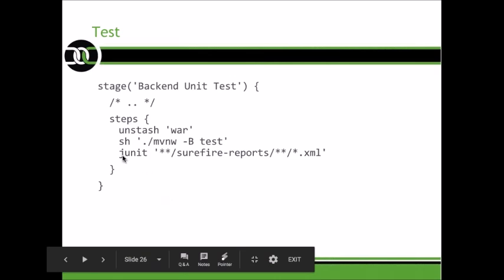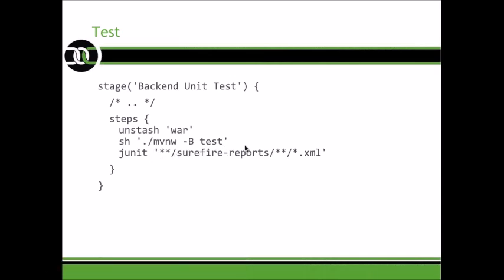And then we'll lastly run the JUnit step, which publishes the JUnit results so that we can look at them in Jenkins.